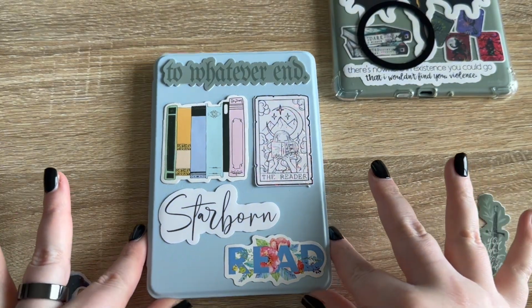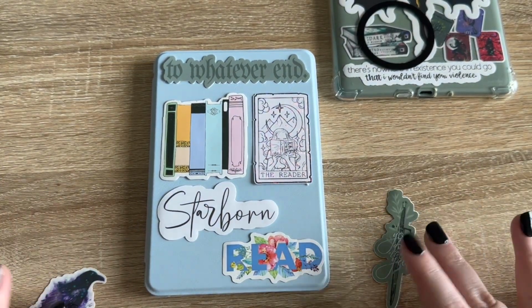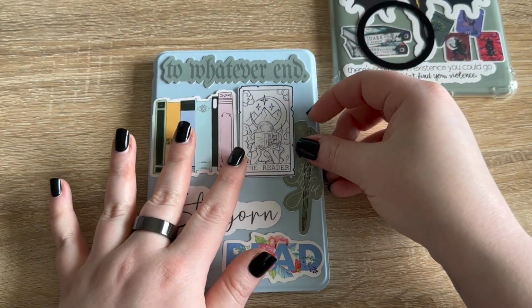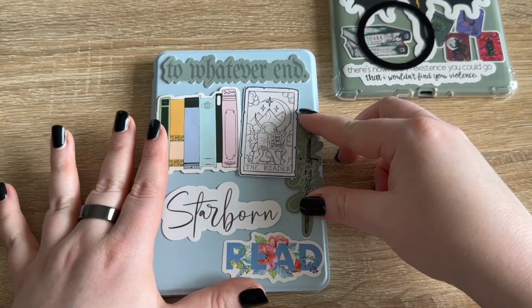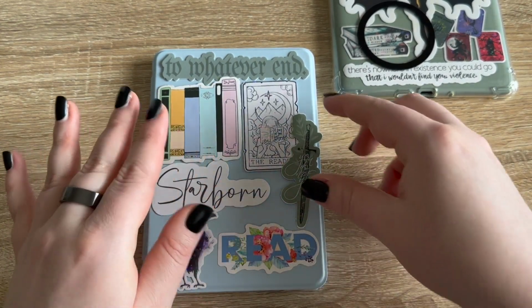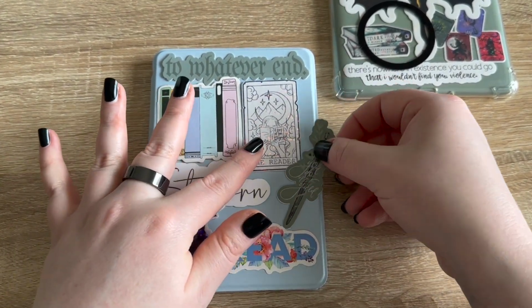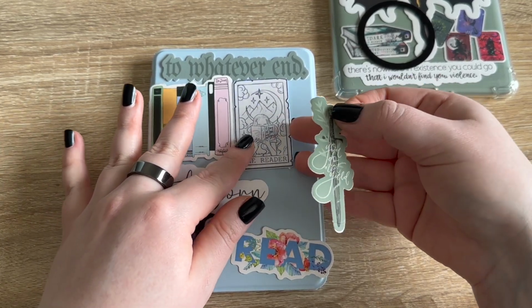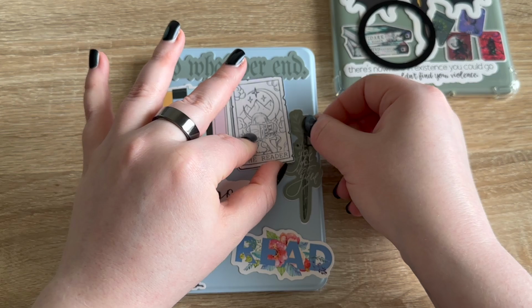Kind of like this for the front, and then maybe these will go together on the back. I just don't want to be too cluttered, especially because these ones are going to be stuck down. The funny part is I feel like I always look back at these and I'm like, why didn't I do this? But hindsight is 2020. You guys are probably thinking the same thing. You're probably screaming at me to move things to a certain place.